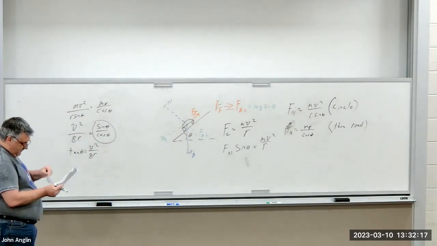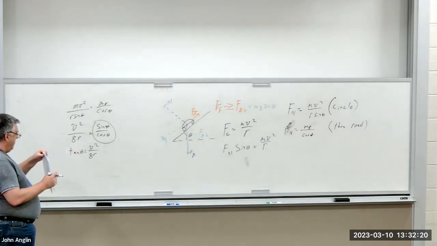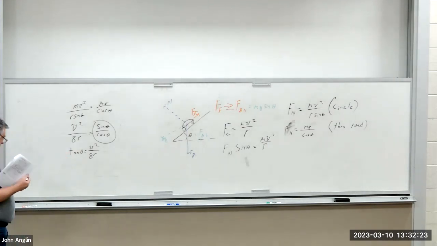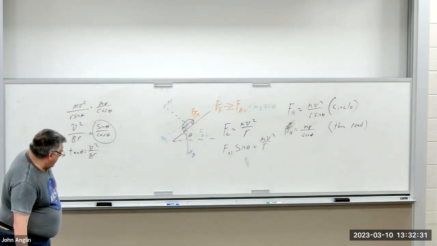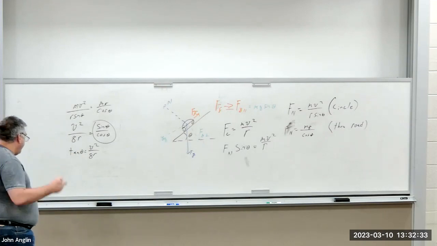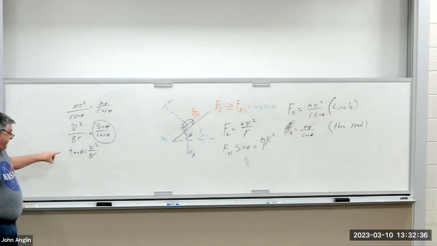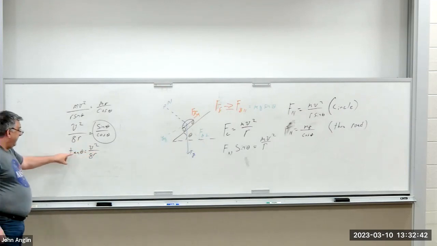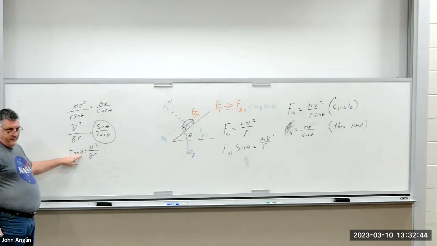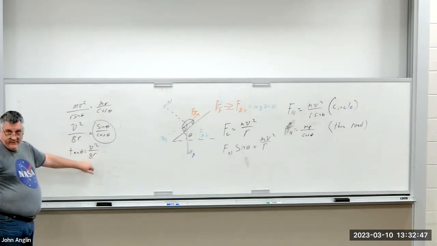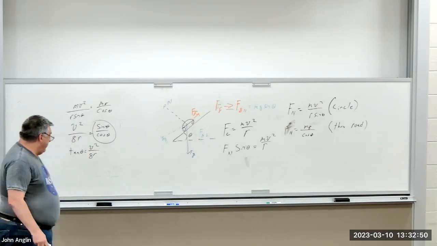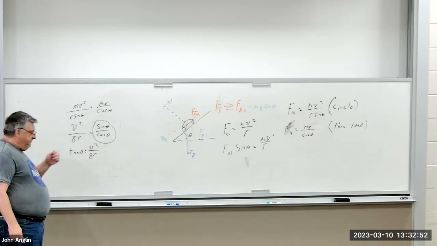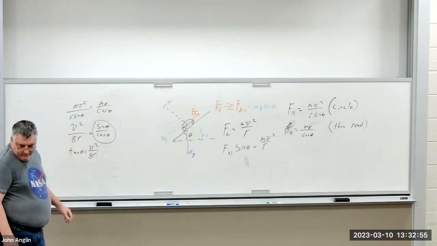Okay. Well, that's kind of cool, because look what I've done. I found out that the velocity this car can go around the track is totally dependent on the bank angle and the radius of the turn. Obviously, I can't do anything about gravity. So we can plug some numbers in, right?